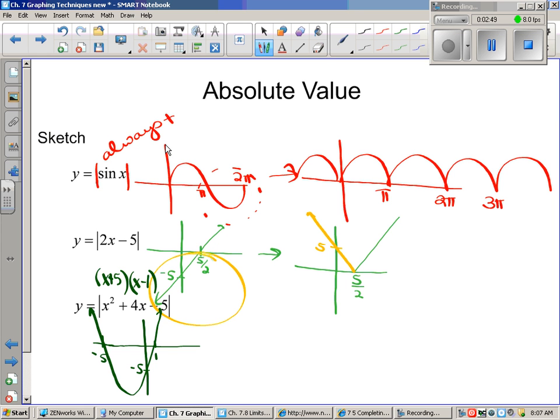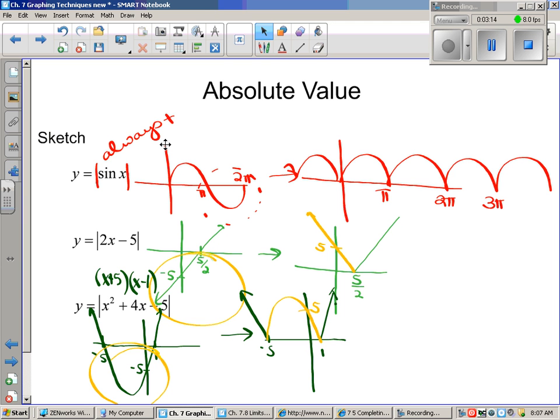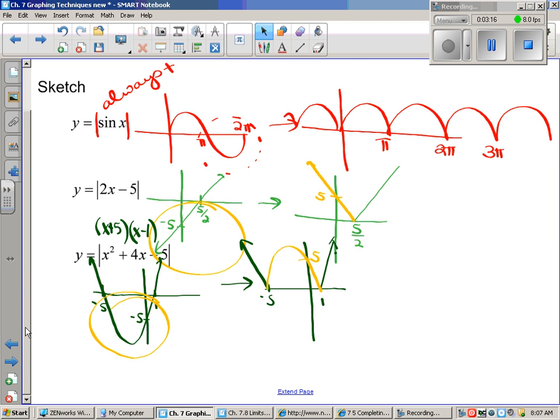So once again, what's going to happen to our graph, the positive sections, the part on this side of 1 and this part of -5, those are going to stay the same. Those aren't going to change. But what's going to happen is this bottom part, where the y's are negative, is going to bounce and become positive. And so the y-intercept, instead of being -5, again, would flip to be +5. Does that make sense? So it's making the y values positive.